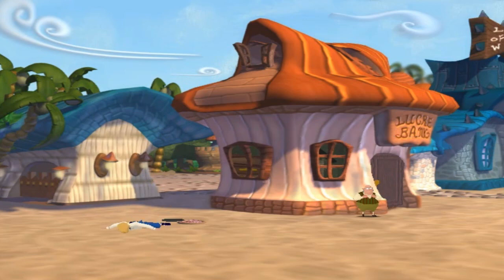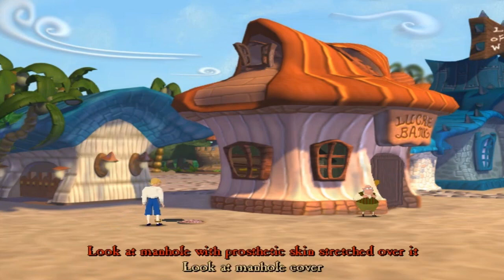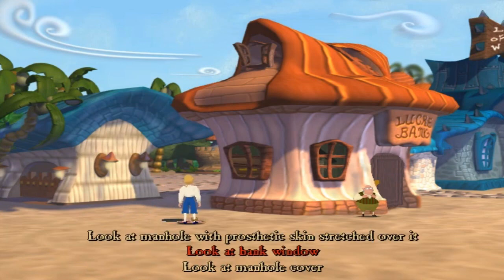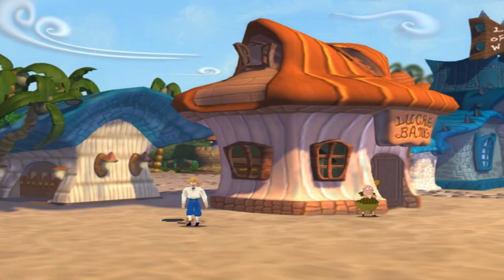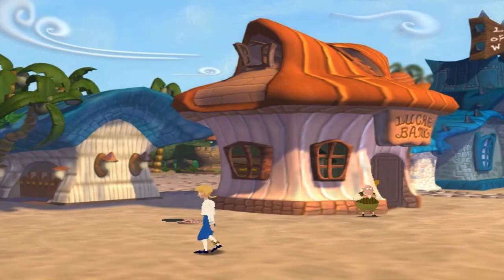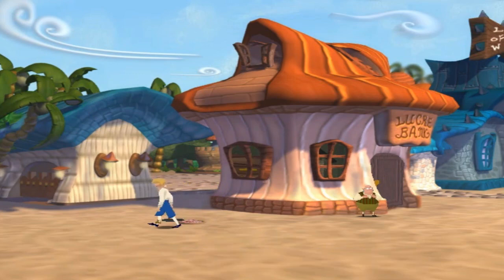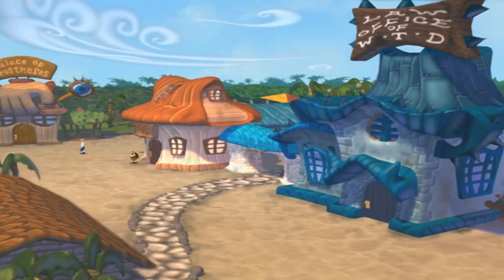Ow! Ow. I'm not picking that up. We don't want the skin? Nope. Alright, where to now? We need to find a place called the House of Sticks. House of Sticks. I remember seeing that. Yep.